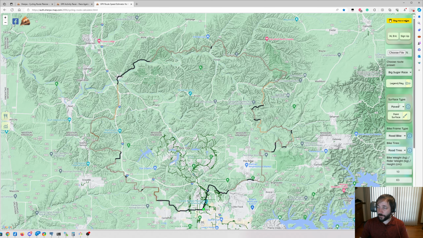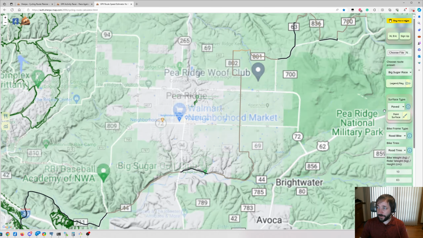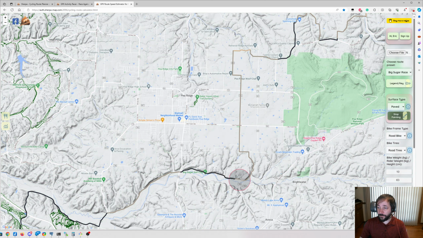Moving down, if you don't agree with any of these surface types, you can actually paint on a surface type of your choosing. This affects how fast the simulation is going to go through certain parts, and you can even choose certain mountain biking types. Let's try painting some more. That will obviously affect how fast things are going to be if you try taking a time trial bike through a mountain bike course.